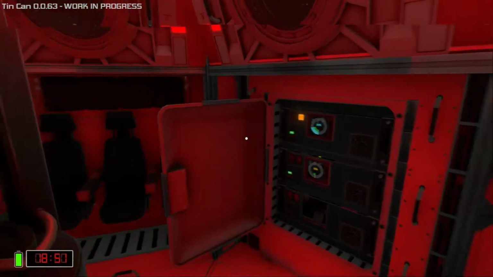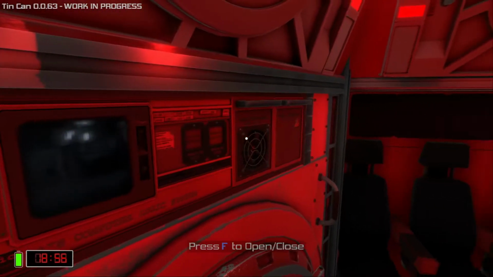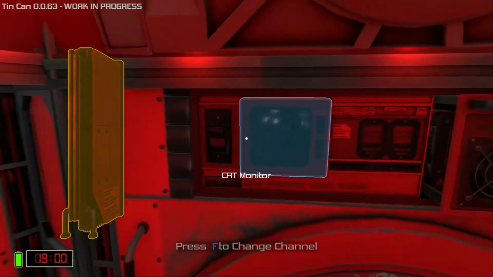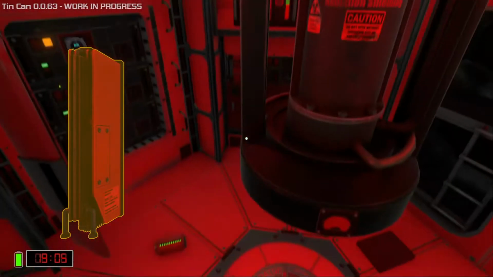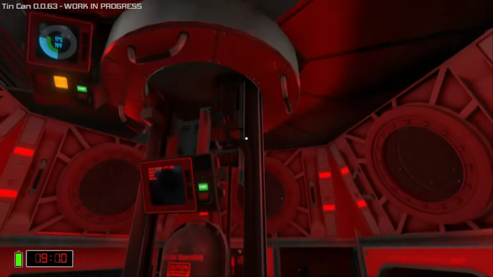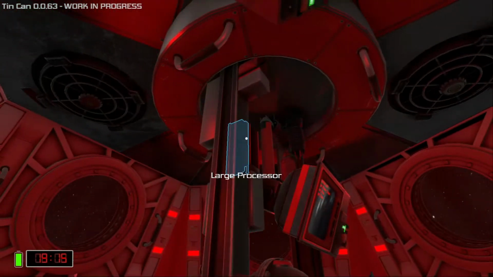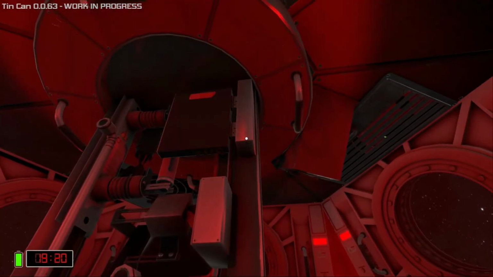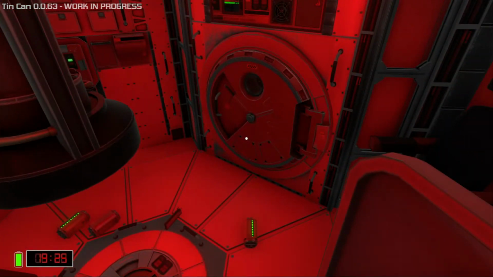Okay, let's first get the stuff that we need. We don't need two processors in this. We'll grab one of these. Switch it back on. Should be fine. Then we'll need to fix the fuse, which is the problem. The power transformer, does this have a different power transformer? I can't remember. Large processor. Please let it just be a... No, it's a large power transformer, so that's also going to be an issue.